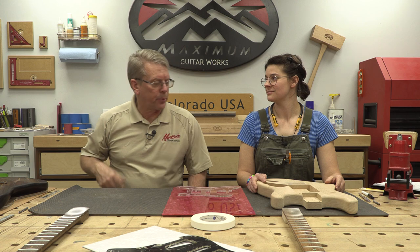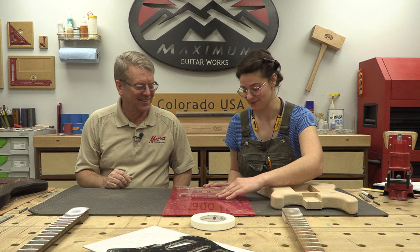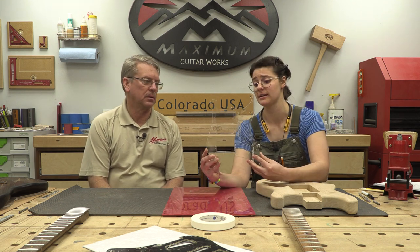All right, so let's talk about the prep for making our fancy pickguard. I am so excited about it. All righty. So first step is going to be to trace this handy-dandy template.